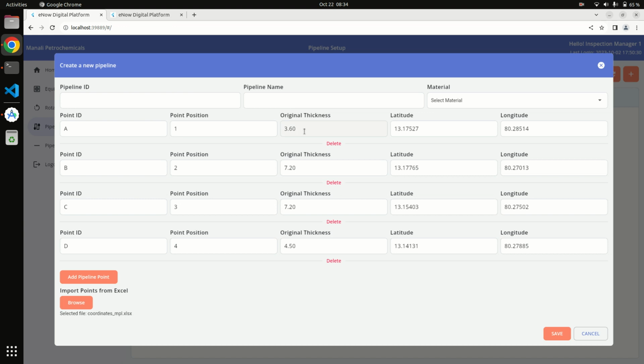For every position they have mentioned the original thickness and the geo coordinate. When the technician goes and takes the measurement, it will be compared with the original thickness to see if there is any unnecessary corrosion.